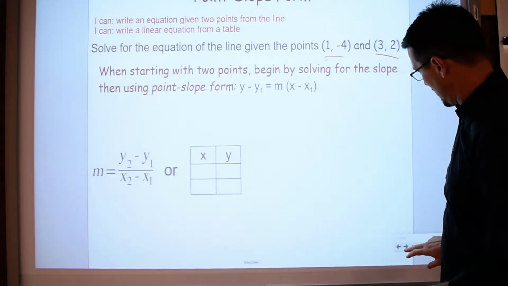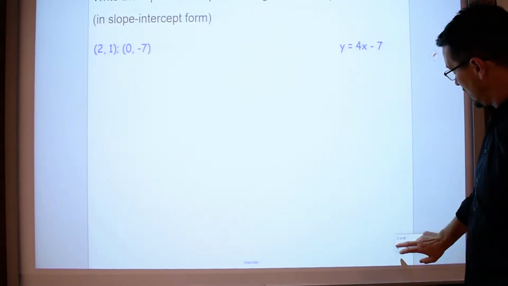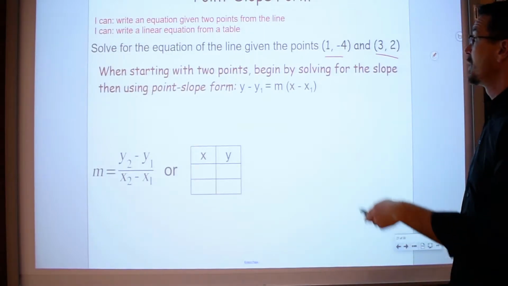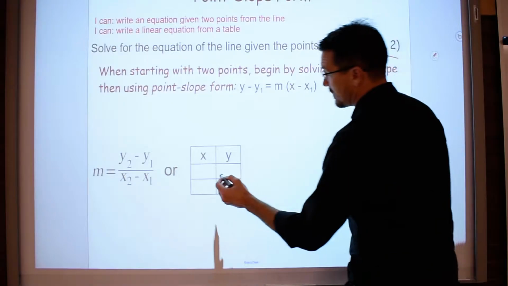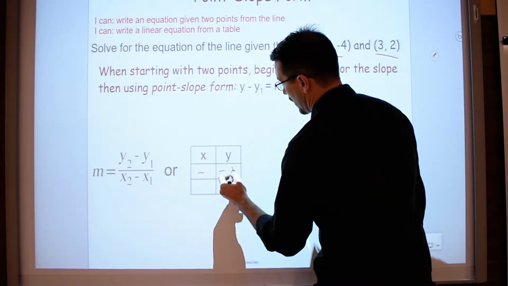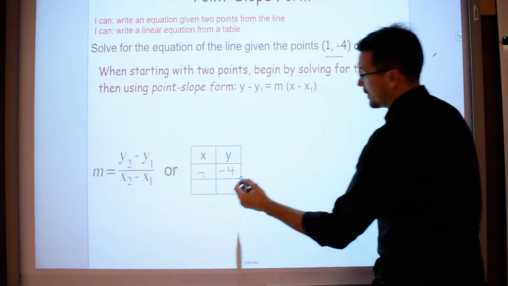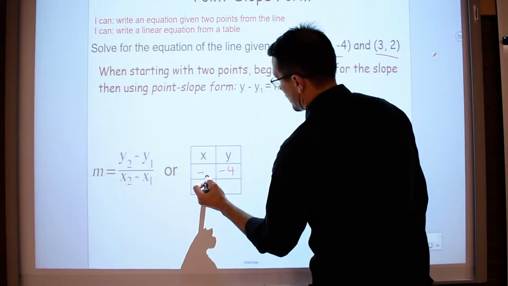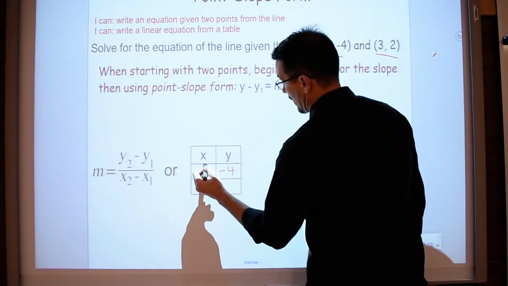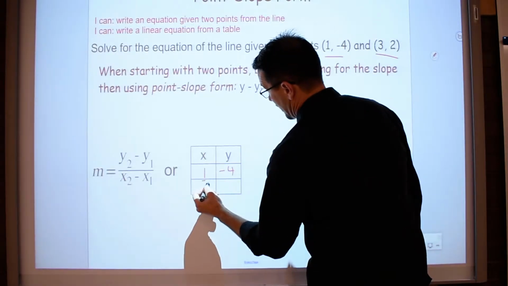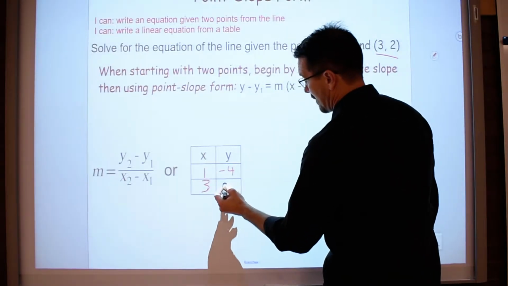So here, did I put it on the next page? No, I did not. So let's just go ahead and try this then. So here's the point, 1, -4, so I'll just put it into my table. 1, -4, and 3, 2, 3, I put negative. What is wrong with me? People, there's something wrong with me. Without my peeps, I'm behind.